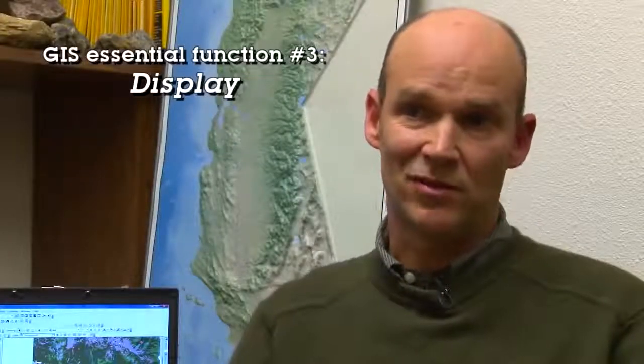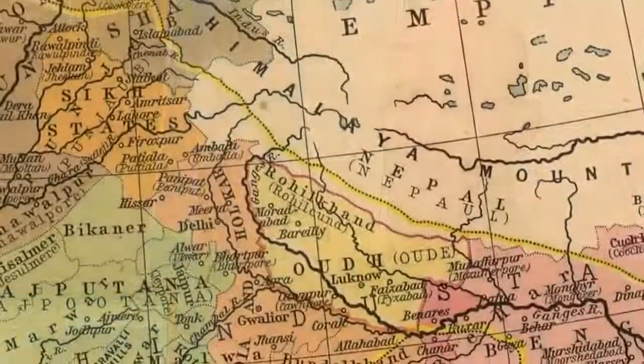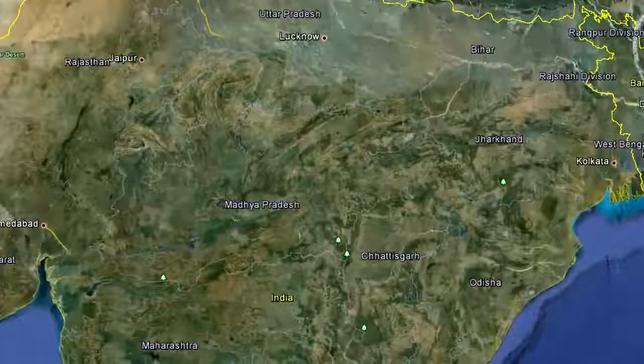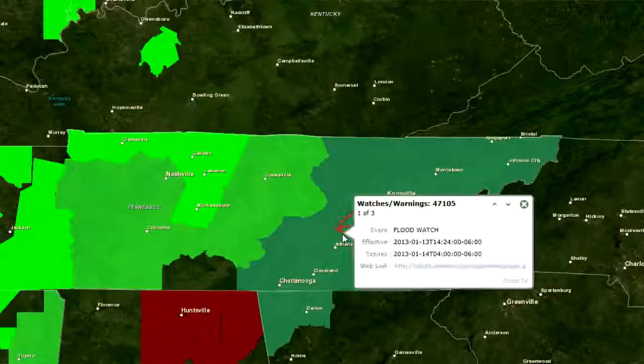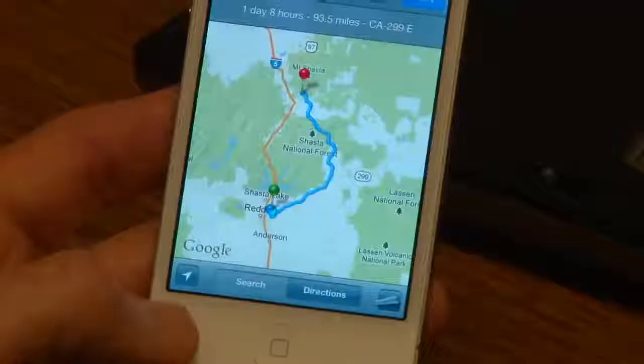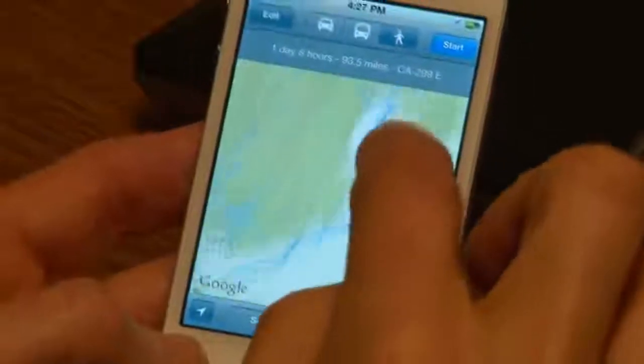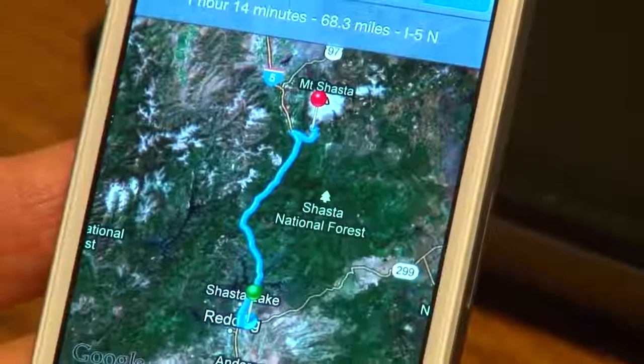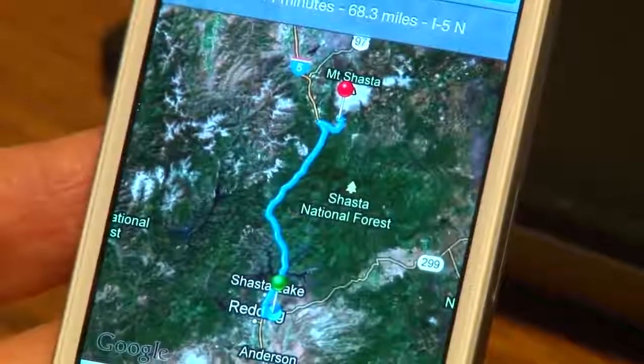The third is display, and display at its basic level is usually maps. We all have seen maps — they've been around for thousands of years — but nowadays we have a tremendous range of tools to do the graphical side of producing maps. We also have the ability now with computers and mobile devices to have interactive maps that have changeable scale, where the content changes as one moves in. We also have the ability with mobile devices and GPS to place ourselves on the maps.